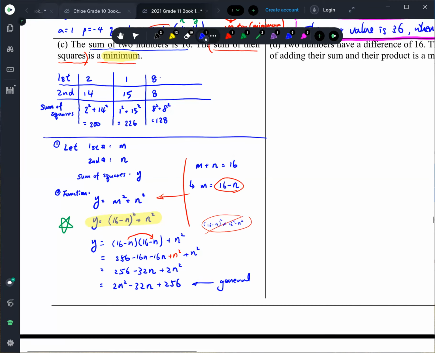So all these steps should be what you've done many times, right? Getting from general form to standard form. So the hardest part is to get the correct function to start with. The green star, the part that I highlighted, that's what you need to learn the most, how to get that function. And then the rest is just algebra, right? Expanding correctly, make sure your signs are correct, combine the like terms.